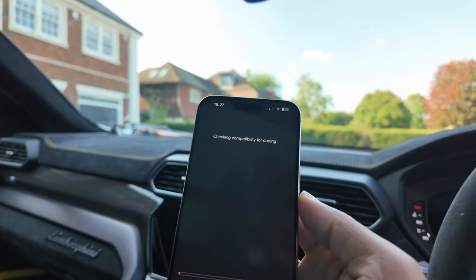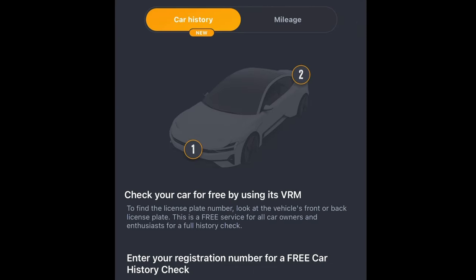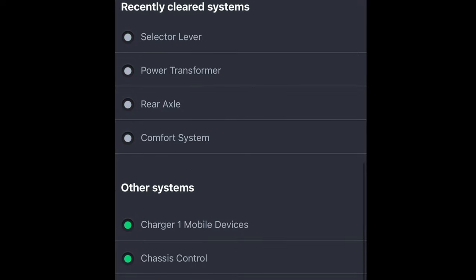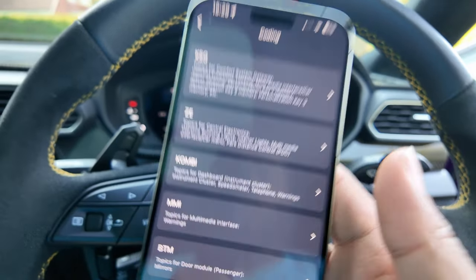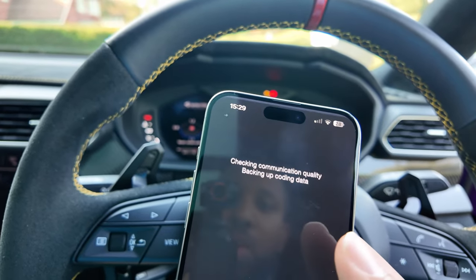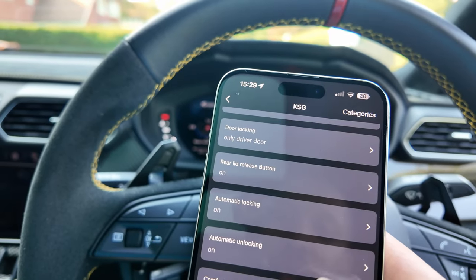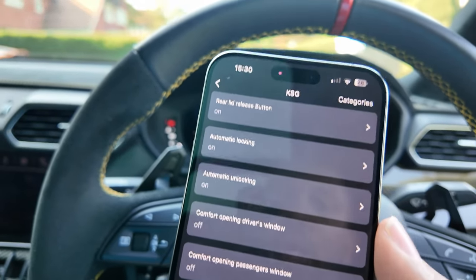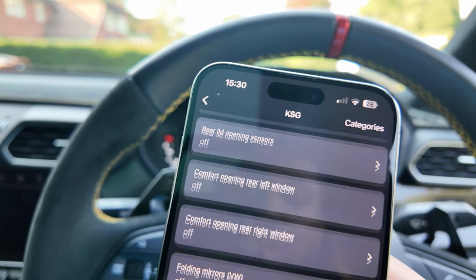There are also a lot of fun things you can do — for example, you can code new things into the car. It checks your car for compatible units for coding. The app also lets you run a used car check — you can punch in the license plate, or more interestingly, plug the device in and scan to make sure there's no mileage manipulation. You can diagnose anything from ABS all the way down to the rear axle system. It allows you to make sure your car ownership experience is as smooth and exciting as possible. My car brought up several things I can code — for example, I can go in and see each parameter and what I can do to alter it, like door unlocking — making sure only the driver's door unlocks. I can turn off automatic unlocking, which is really good if you live in a high-theft area so the car doesn't unlock when you walk near it and they won't be able to clone your key.